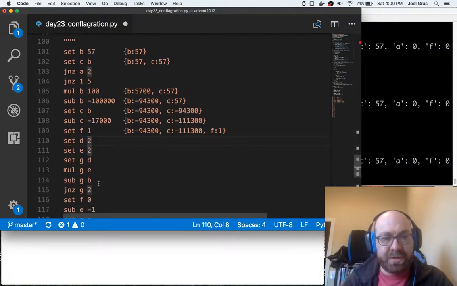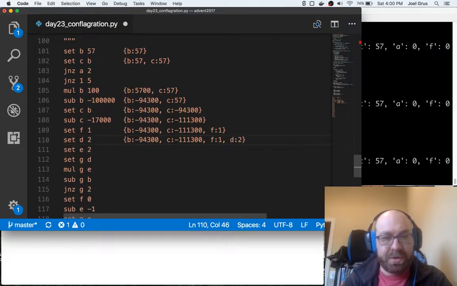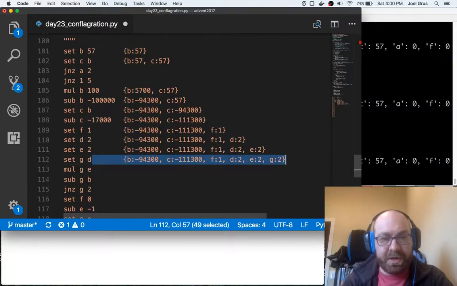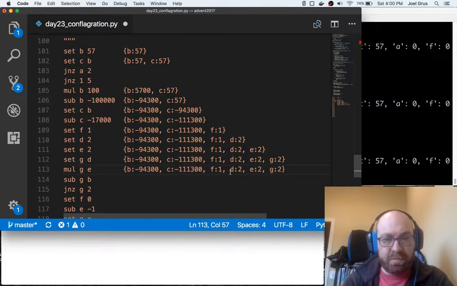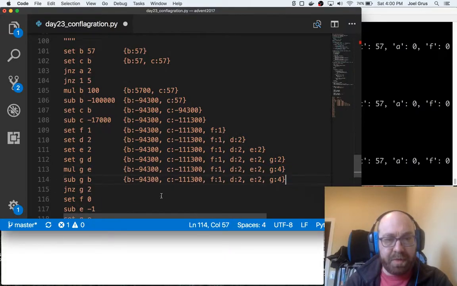I apologize for how tedious this is, but I don't know another way to do it. D 2. E 2. Set G to D. G 2. Multiply G by E. So G 4. Sub G B. So I subtract that.